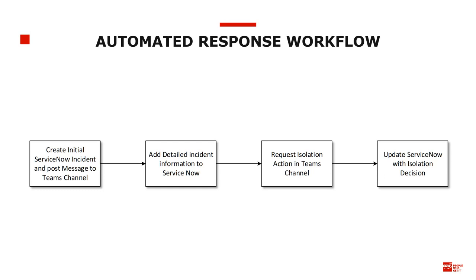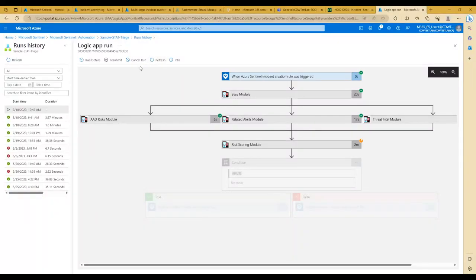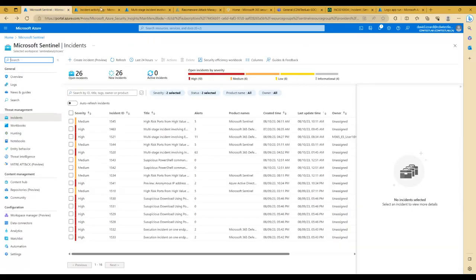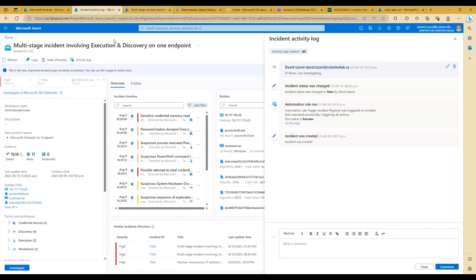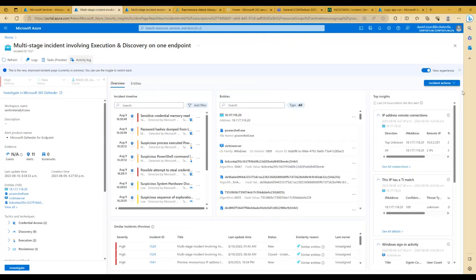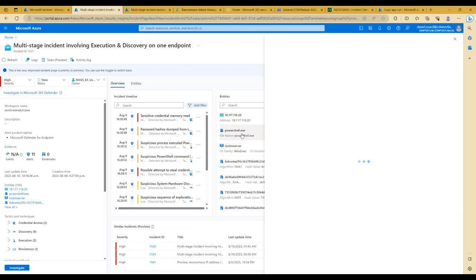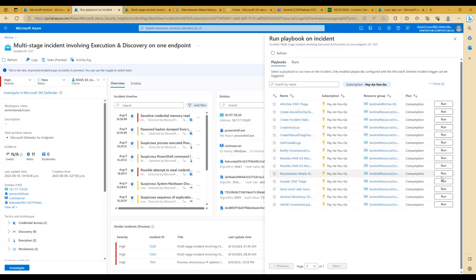So now I'm just setting the stage for that one, and I'm going to pivot back now to Sentinel. I just want to see if this one is completed before we continue here. It's still doing the risk scoring, so no problem there. Okay, so what I'm going to do is pivot over to another incident that we've got going on here, and I am going to run what we've just referred to as a ransomware playbook. It's not really a ransomware playbook. And I'm just going to go ahead and click run.